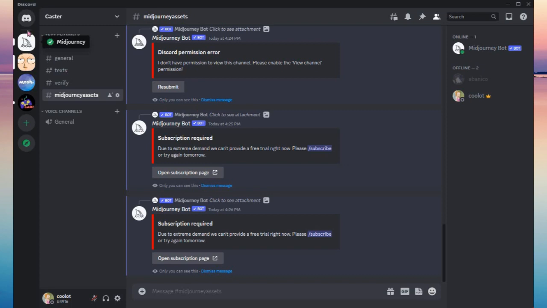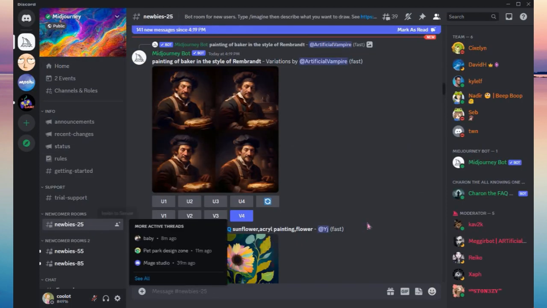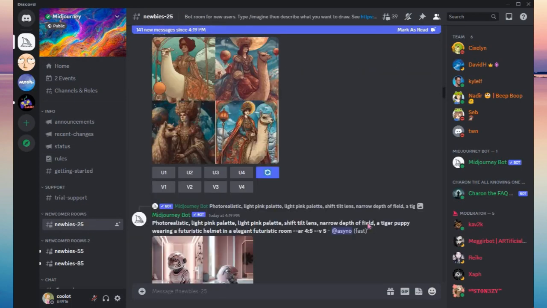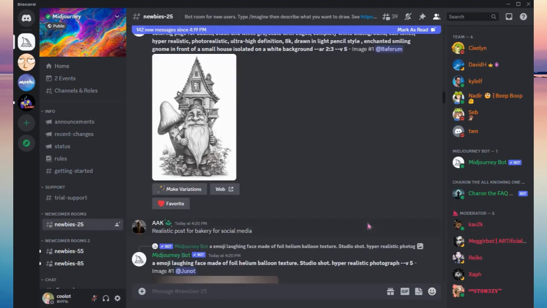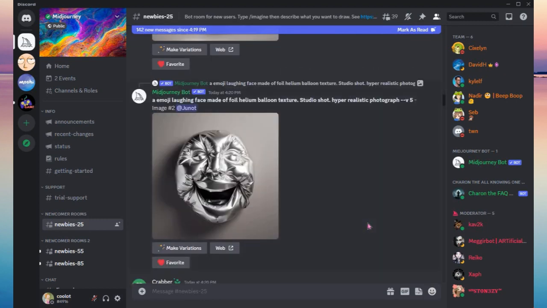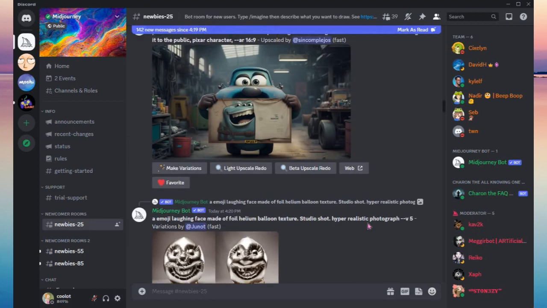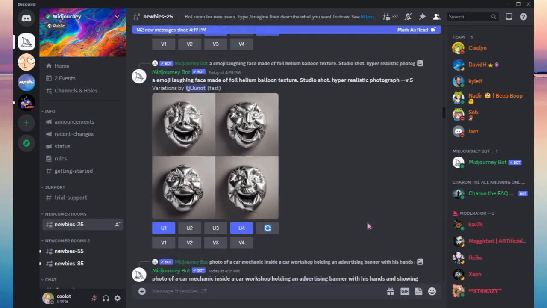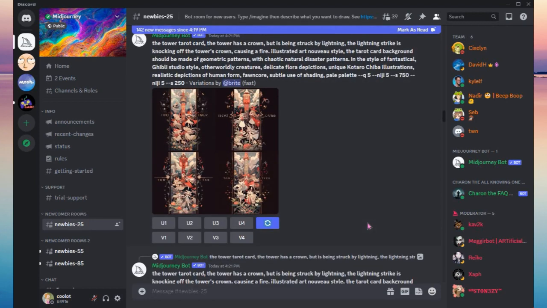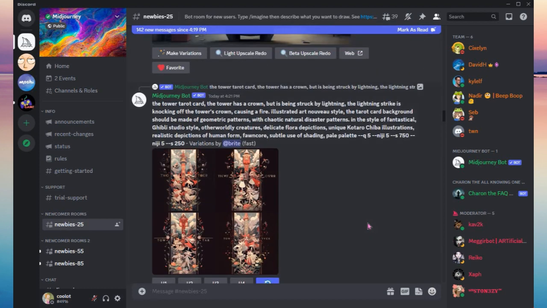When we go here to the newbies channel, you can see many images generated, right? For example, these are UX UI designs generated. And you can see here they have been detailed about what they want Midjourney to design for them. There are so many designs here. All the generated images are quite impressive.